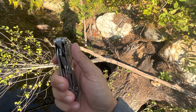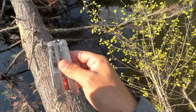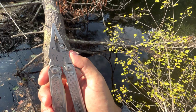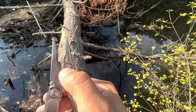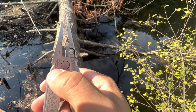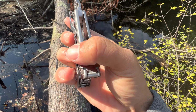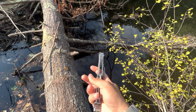The pocket clip is one of the best, I think. It's actually better than the Wave's pocket clip. Then to open it, you can kind of fling it open. It's got really big plier heads here. It's got replaceable wire cutters. I haven't really used them yet. And it's got magnets, two magnets on each side. One, two. But you can close it one-handed as well, which is cool.